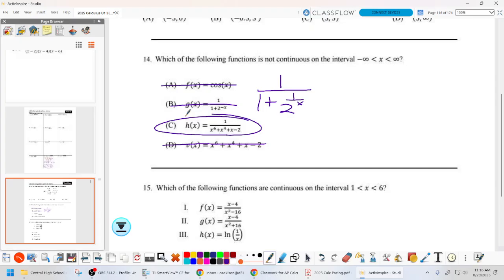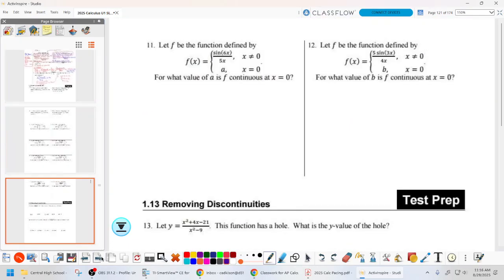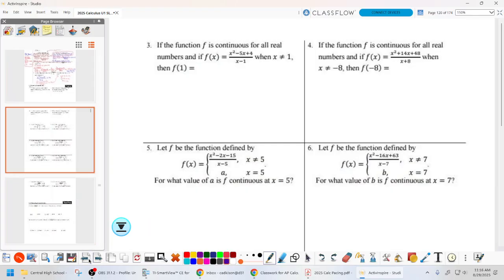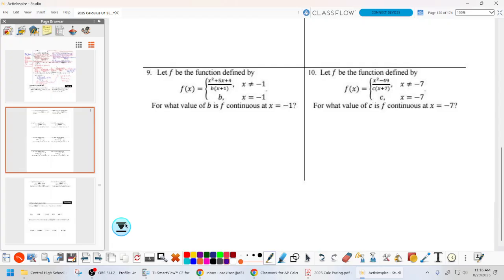Oh, you had one on the next section. Here, I have a general question. So you said do test prep with 1.13 too? Well, you said do 10 through 14. Yes. And then you said also do test prep, but 13 and 14 are test prep. Yeah, so, okay, right. Number 10 on 1.13. Alright, just checking this one. Right, or listen up, this is what we were just now talking about over there.